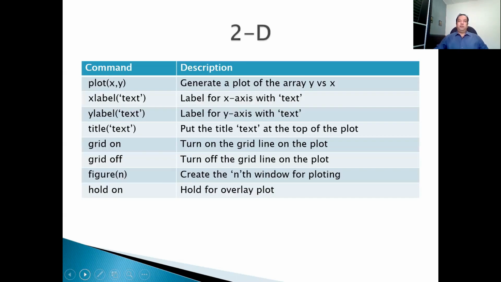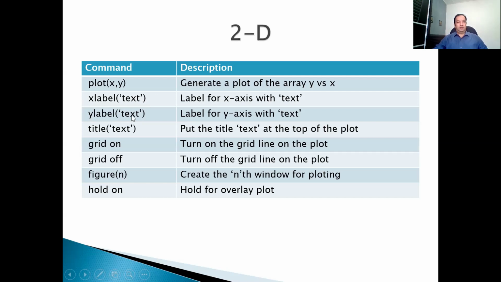All right, so first of all, we would like to cover the 2D plot, in which you will learn the command plot. In Matlab, whenever you want to draw x and y values in the form of a plot, you need to use the command plot. Then if you want to label x, use xlabel. Here you can see you need to write xlabel and whatever text you want in single quotes. Whatever title you want to give on the x label, you just put in single quotes and write it down.